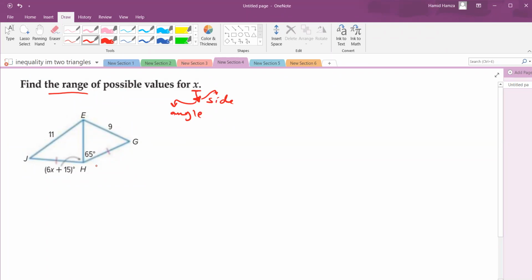So let's look at the drawing. x is the measure of this angle. So what is the other angle we have? This one. So we wanted to compare between this one containing the variable and the given one, which is what, guys? 65. So which one is greater? Who can tell me, guys? Which one is greater, 65 or the other angle containing the x?